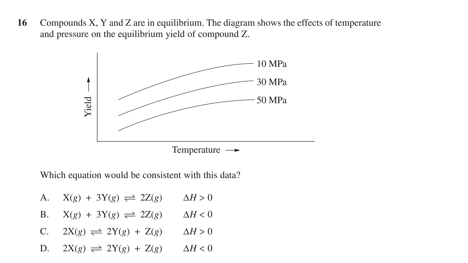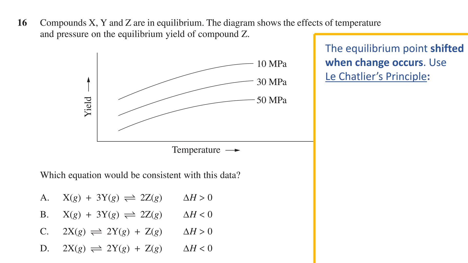To begin, we remember that whenever there is a change to the conditions of a system at equilibrium, there will be a shift in the equilibrium point. To determine in which direction this shift occurs, we use Le Chatelier's principle — namely that the reaction favored will be the one that minimizes the change. We can use the graph to get clues about the type of reaction we are dealing with.